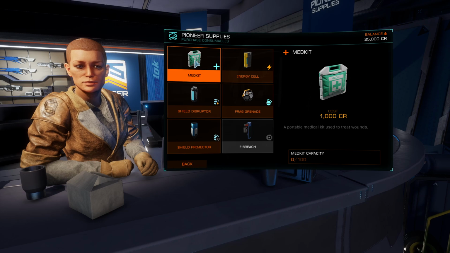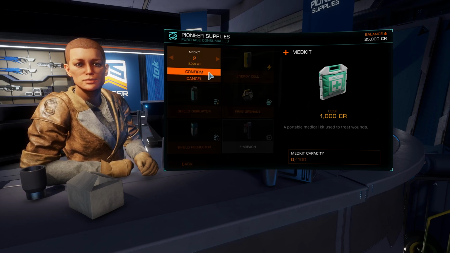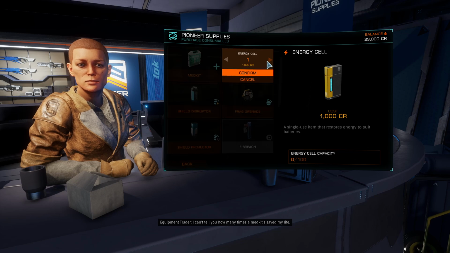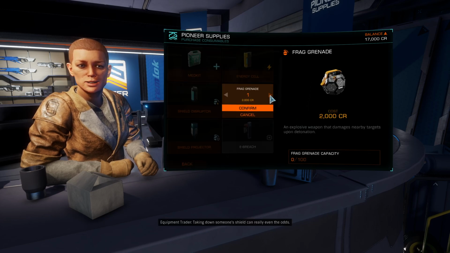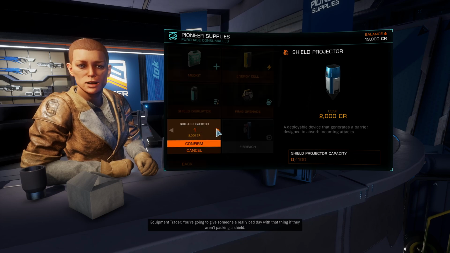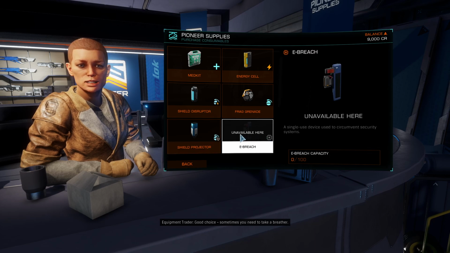And what I'm going to do as well, I've got 25,000 left. I'm going to grab a couple of... I can't tell you how many times the medkit saved my life. The last thing you want is to have your suit run out of power. Taking down someone's shield can really even the odds. You're going to give someone a really bad day with that thing. Good choice. Sometimes you need to take a breather.